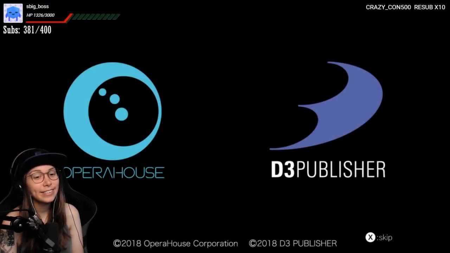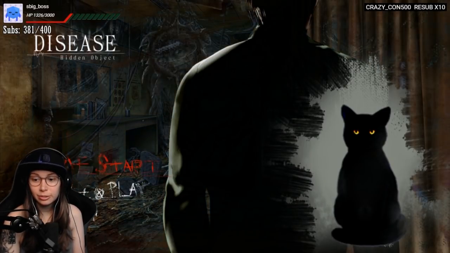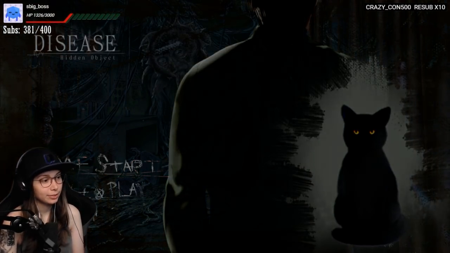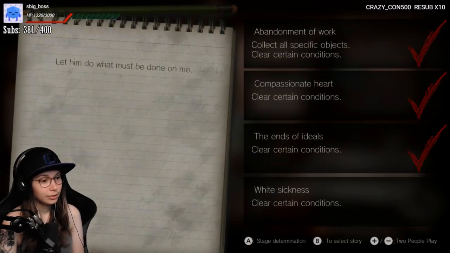Shadow Lake. Oh, that one. That's good. So now there should be a 4th chapter. And the 4th chapter is do exactly what you did in the last chapter, so clear certain conditions.